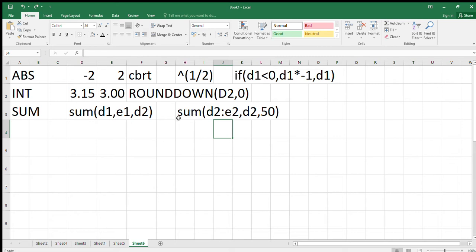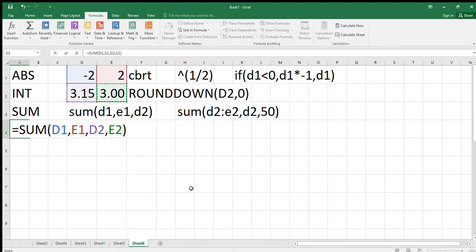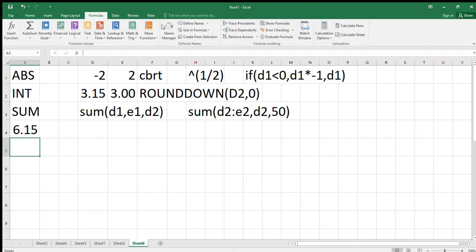And you also as well have this thing called auto sum. So quite often what you'll really typically do is you'll use this up here in the home bar, this little one in here. I think sometimes you'll see it as well within the functions one. Whenever you see that there, it's a mathematical symbol, sum from 1 to n. So you can use that auto sum side, press that, and now we're going to start to do things. And we can either start clicking with little commas in between, like that, or we could start to use it and produce some ranges like that.